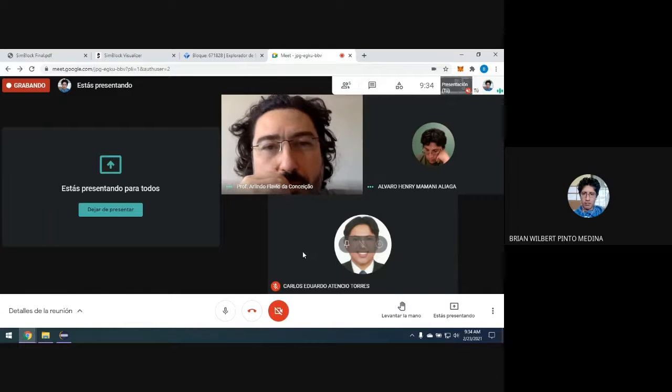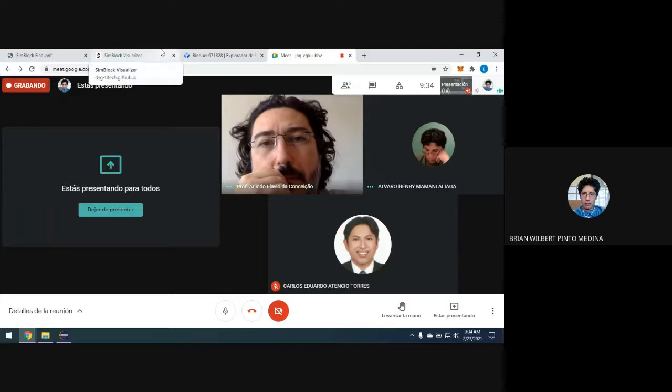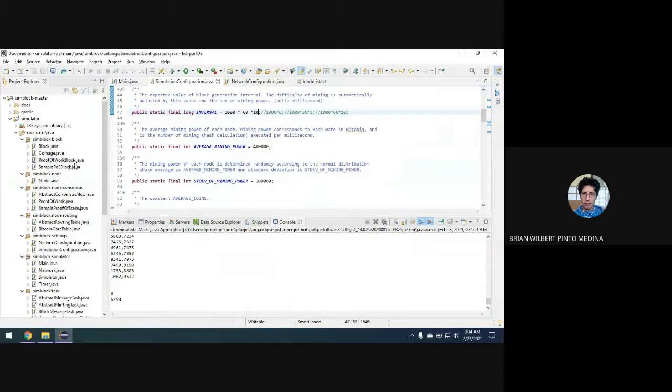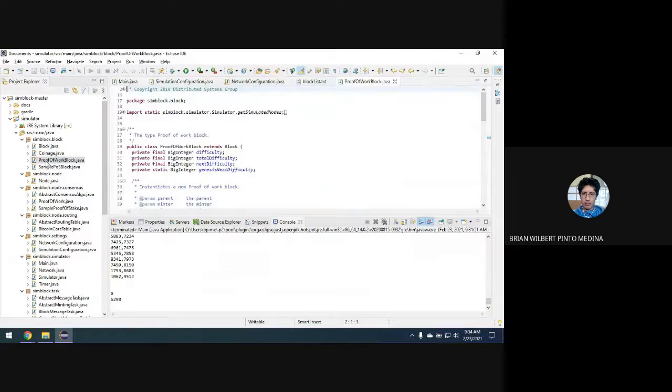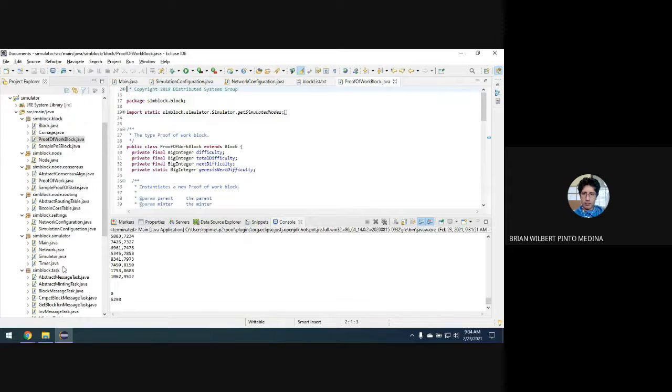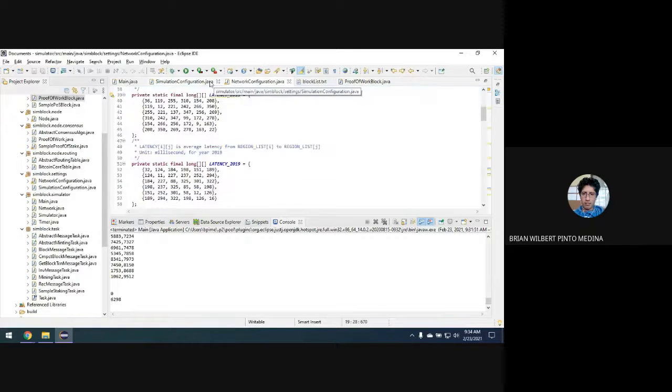Actually, the software doesn't have these characteristics, but we can program it. The code is very simple to understand. We can add another consensus algorithm to test it. We can add another type of cryptocurrency.